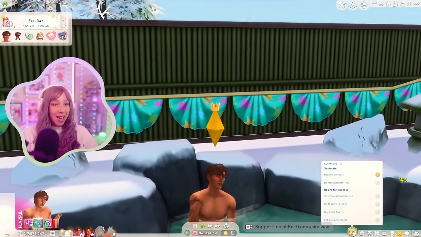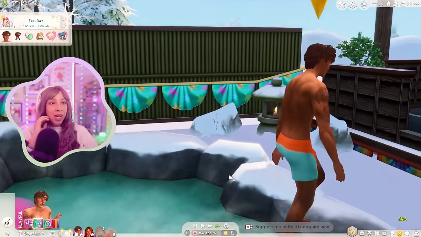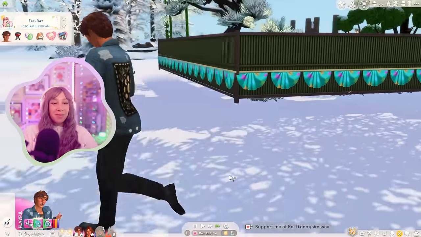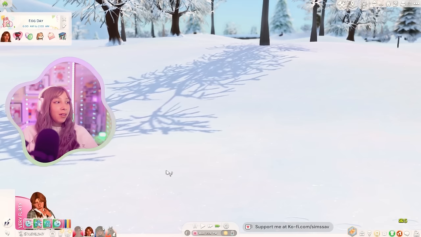That's so insane. All right, Edison. Well, let's go home. Let's buy you a hot tub and cook you a nice gourmet meal to help with this midlife crisis. Oh my gosh. I feel so bad for him.